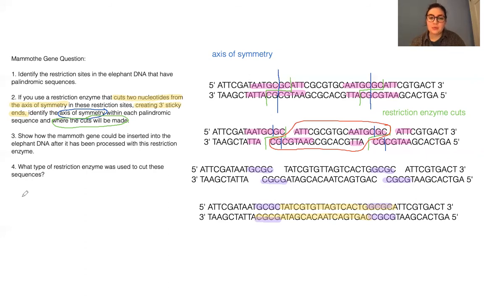So type 1 and type 2 restriction enzymes recognize those palindromic sequences, but then they move a number of base pairs away that's going to make it so that the cuts they actually make are far outside of the palindromic sequence. Our restriction enzyme, though, if you remember back up in part 2, it just cuts 2 nucleotides from the axis of symmetry, so it's cutting right within that pink highlighted palindromic sequence.